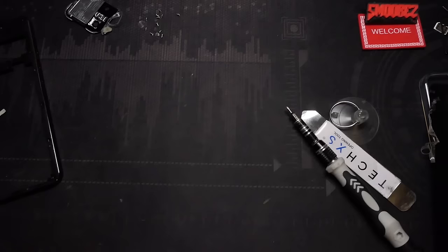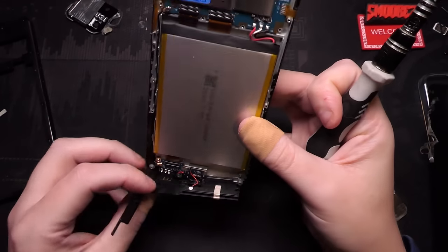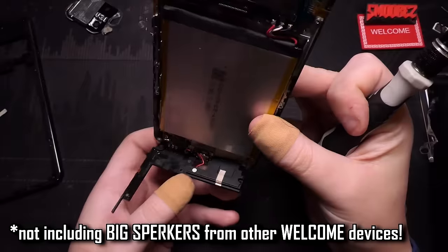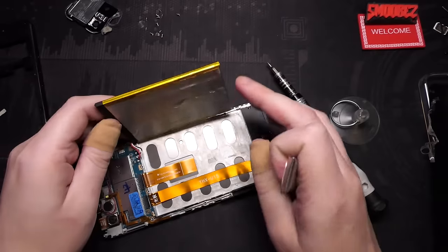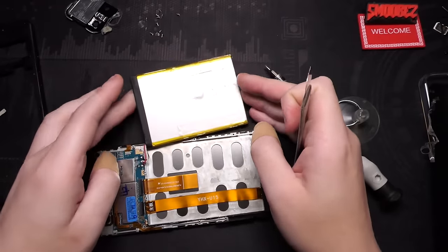Okay, I'm trying to find out the capacity of the battery, and I can't quite tell as of yet what that could be. That speaker is actually kind of beefy in this. That's probably one of the biggest speakers I've seen from a Wacom device. Not bad. Lifting the battery up, it was just held in place with 3 pieces of double-sided tape.